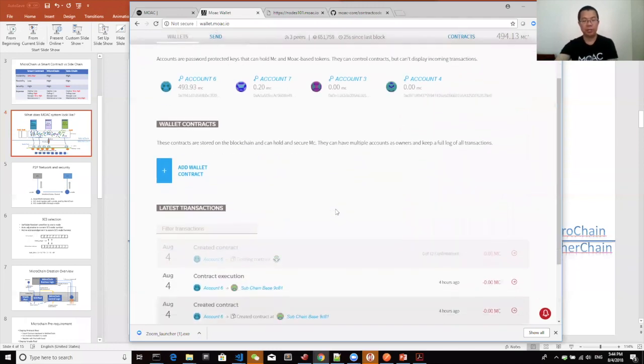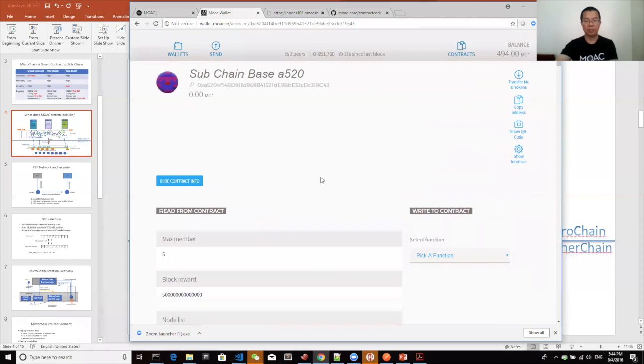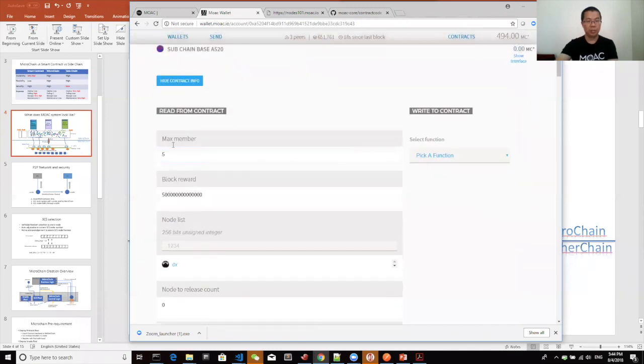Okay, it's deployed. It's broadcasted the contract into the system and waiting to be mined by other miners. So it looks like it's done already. We can click on this and go through the microchain control logic to see what it is. So maximum number 5, which we specified.